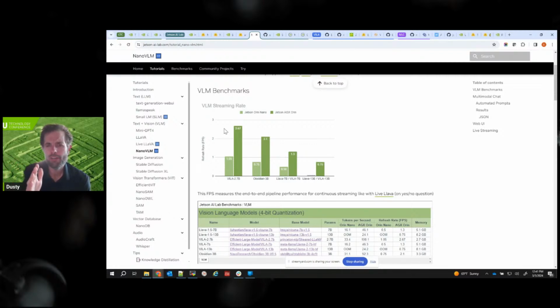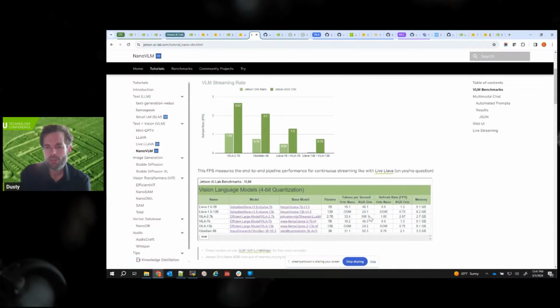Most of the time in that 2.5 FPS goes into just the pre-processing of the image, because each image is basically 576 tokens using the CLIP 336 resolution vision encoder. Those 576 tokens in your context take most of the time. And then from there, they can output at their token per second rate. So you can essentially take this FPS and then add on the number of tokens per second that you want it to output additionally, and that'll give you a gauge for it.